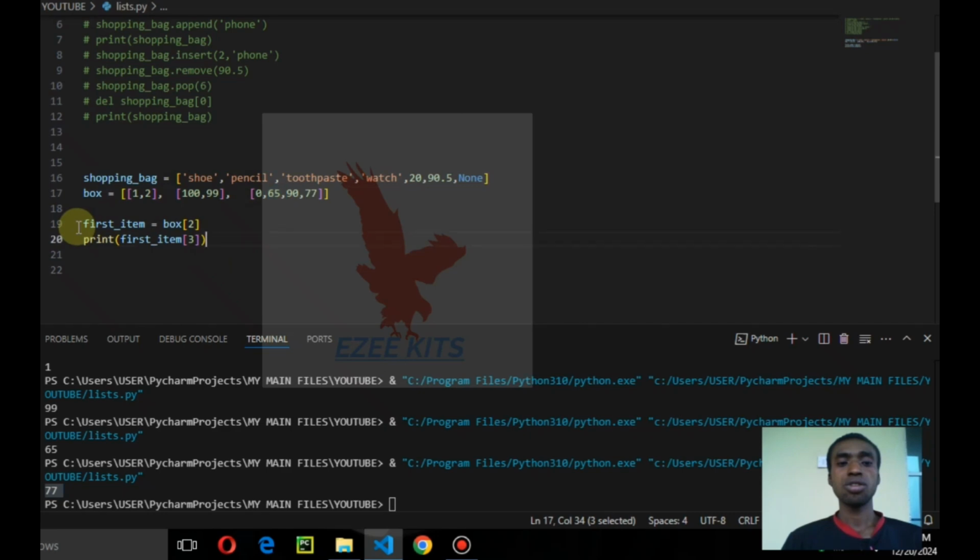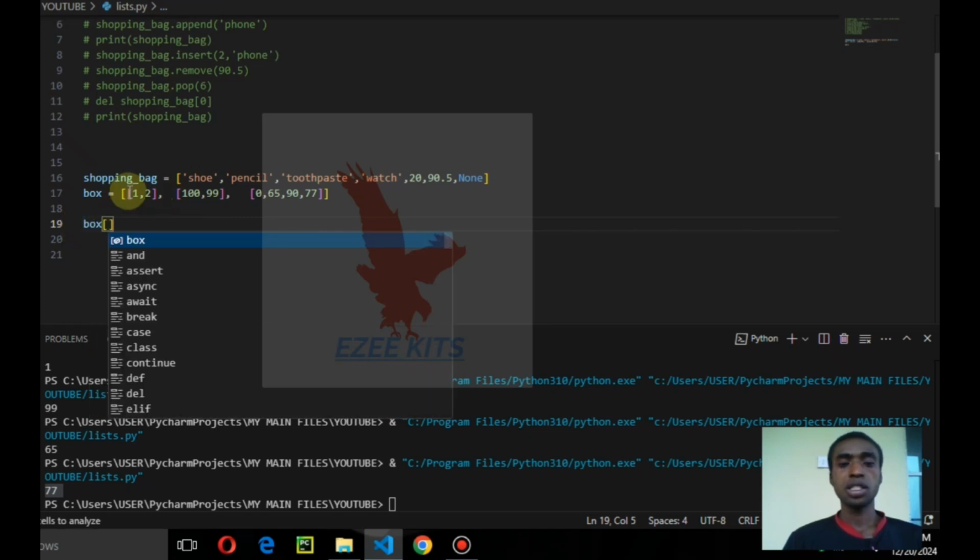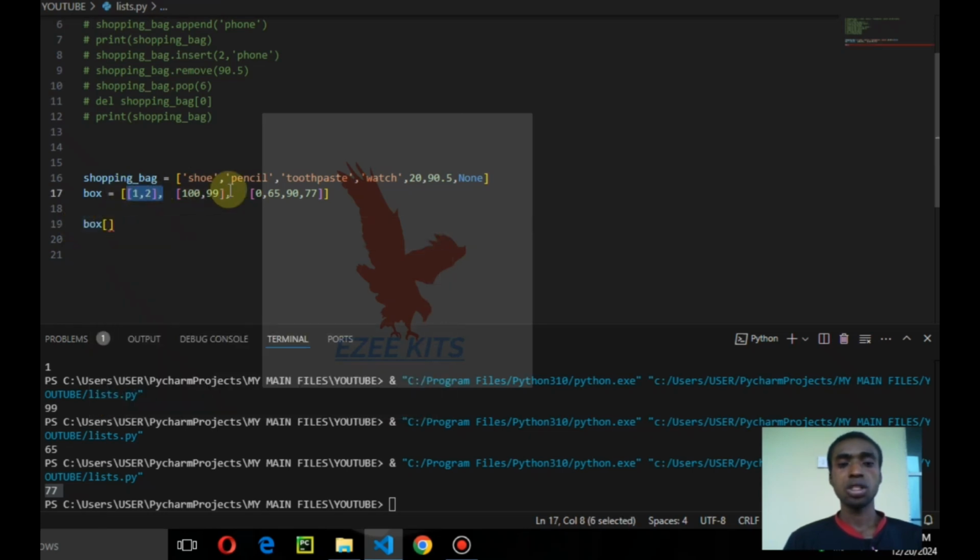How do I do it? I'm going to make it a little bit shorter. So we have the boss. This is index 0, and this is index 1. I want to print out this index, so I'm going to have index 1, right?